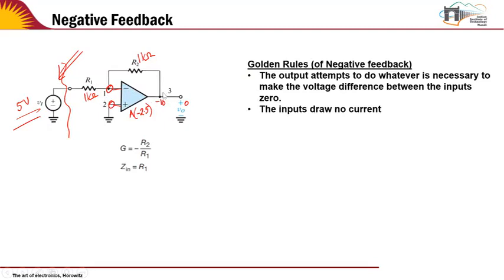So once I have a feedback path, where I'll just erase all of this, now the output over here will try to make this difference 0. And since this is at ground, this has to come to 0. So if this has to become 0, that means the output voltage should be minus 5 volts, right? Because since this is 1 kilo ohm and this is 1 kilo ohm, this is an equal voltage drop. So if this is plus 5 and this is minus 5, this will be 0.